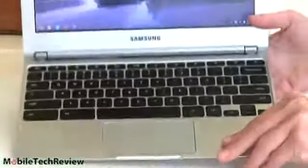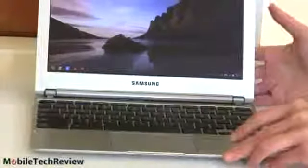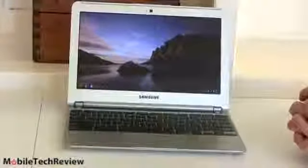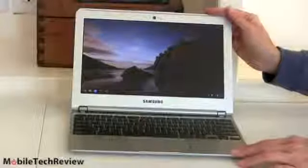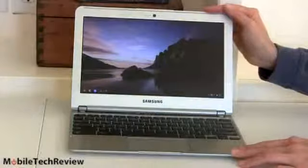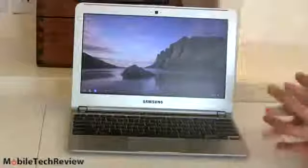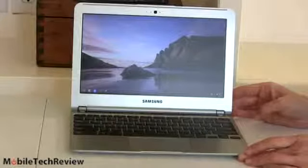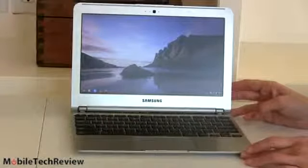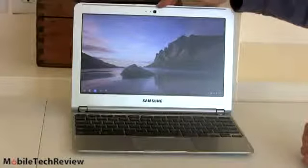And another thing that you're going to notice is that this machine's display is not glaring at you. It's a matte display. That's the good news. In terms of quality, this is a TN panel, which means that you're not going to have super wide viewing angles. So it's not too terrible. And you're going to have to shift it forward and back to see the sweet spot. See how much brighter it's getting just by my moving it a little bit, and it's going to get pretty dark. So you're going to have to angle it the right way to look at it yourself when you're using it. But relatively speaking, as budget machines go with TN panels, it's actually not that bad a display. The resolution is 1366 by 768, again it's 11.6 inches, and we have a VGA webcam up here, and there's a built-in microphone.